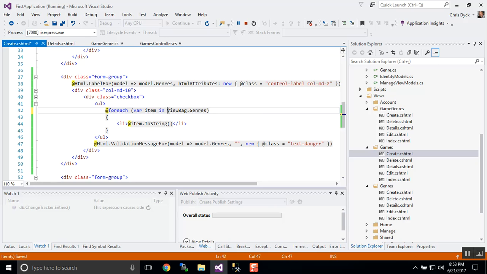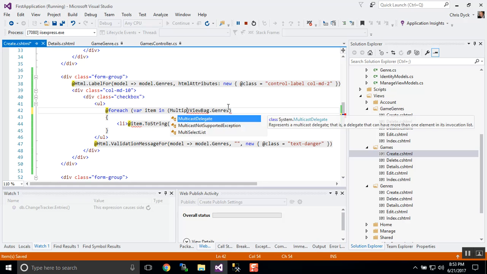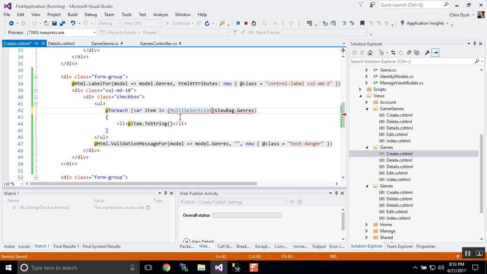We are also going to use a special type of select list called a multi-select list. Unlike the select list, which only allows one selection, like a drop-down box, this allows us to do multiple selection.